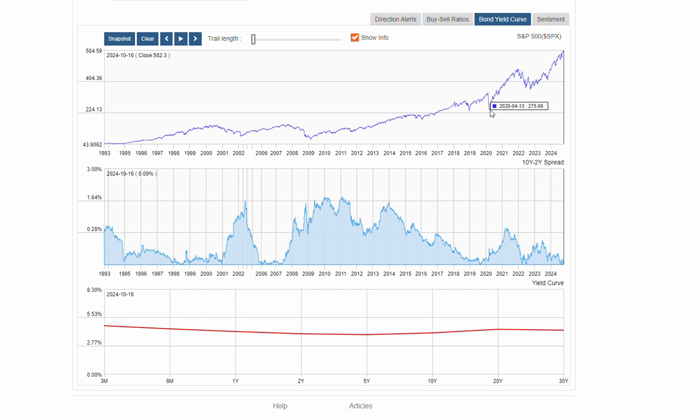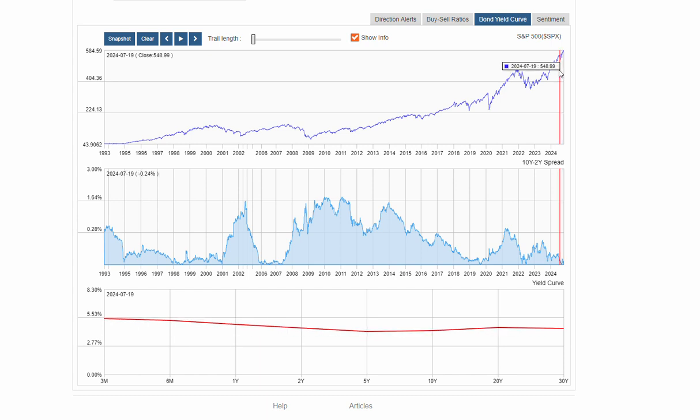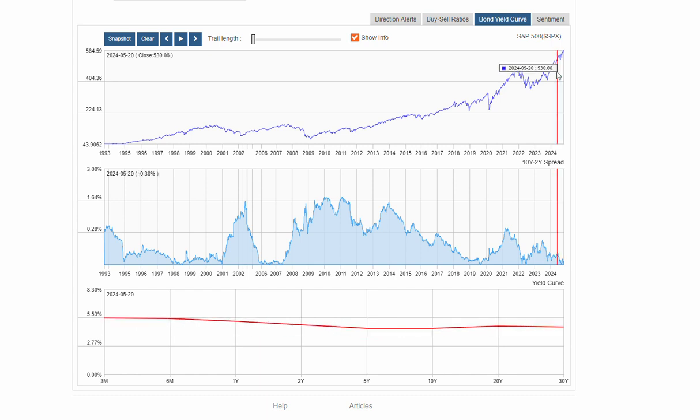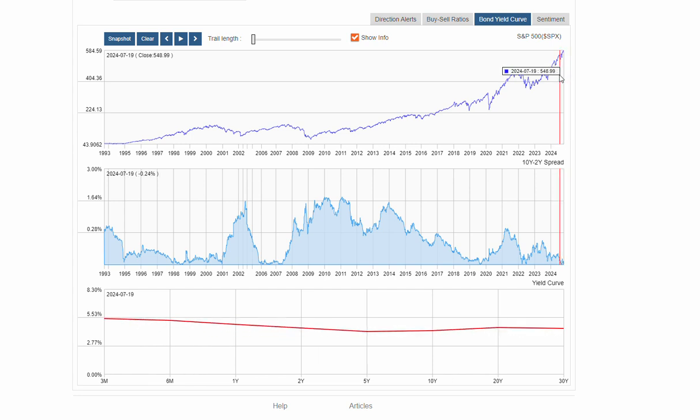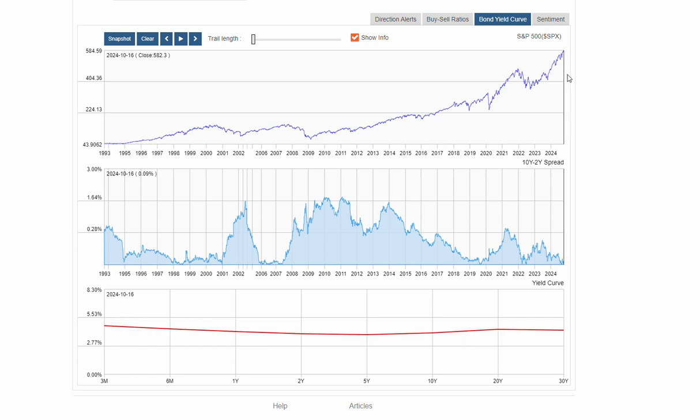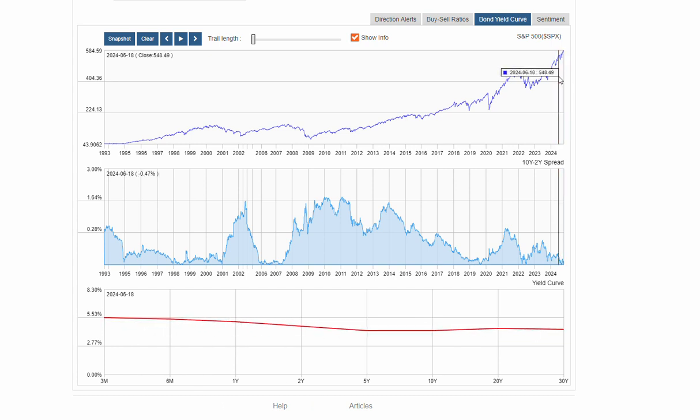We still have a kind of a COVID hangover, honestly, because of all the liquidity pumped into the system, and the Fed has been working to change that, but it's not there yet. We're seeing them come down a little bit. If you can see this just the last month or two, if I move here, you can see that short end coming down. So it's starting to happen as the Fed has been adjusting interest rates.